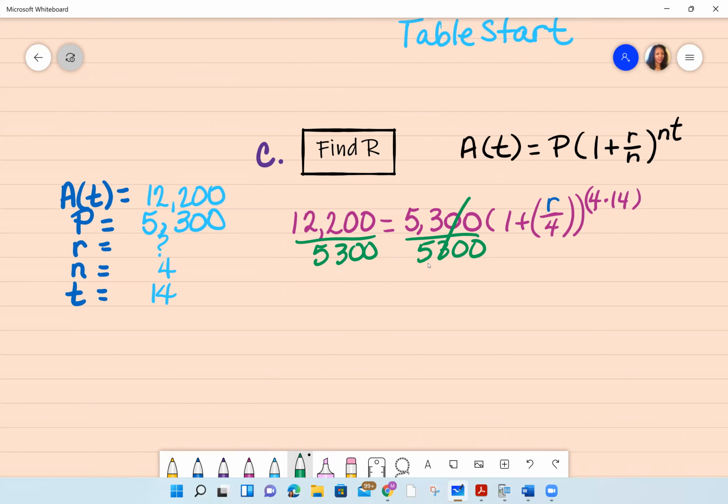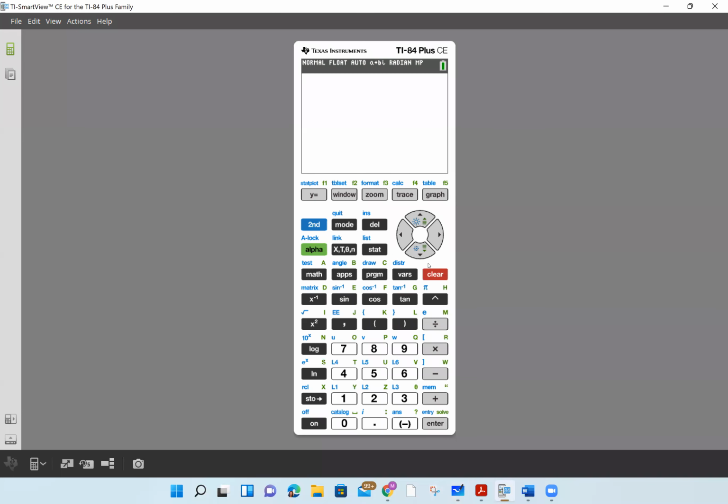And now in the calculator, if I do the math there, let's go over there and do it. 12,200 divided by 5,800, I'm sorry, not 5,800. I don't know why I keep saying 5,800. Clear. 12,200 divided by 5,300. Sorry about that. I am only going to take the 4 digits after the decimal, but eventually I will copy the entire answer.